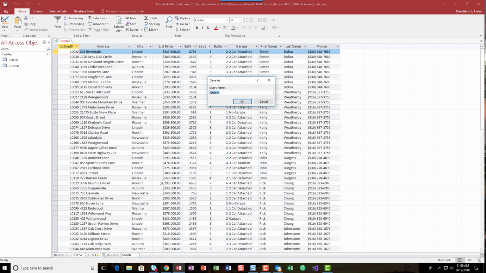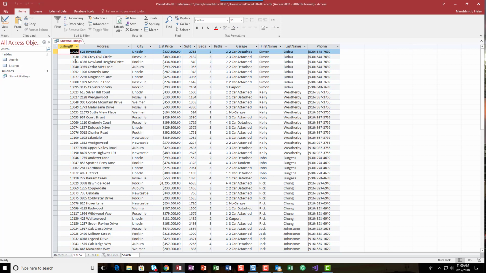So I'm going to go ahead and do save, and we're going to call this query show all listings, all together, camel case, show all listings. Okay, and now we're going to get a new group over here, queries. See how it's got the double table? It's not just a single table, that's a query, show all listings.